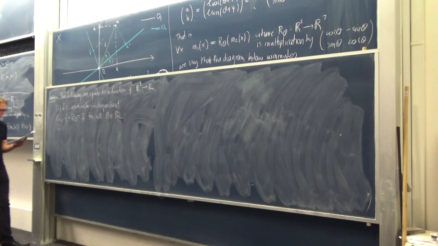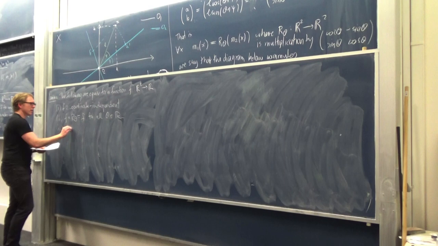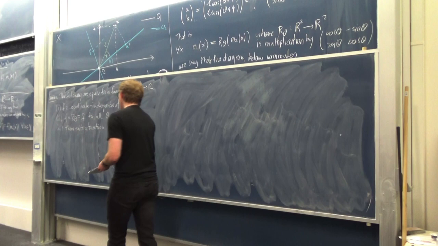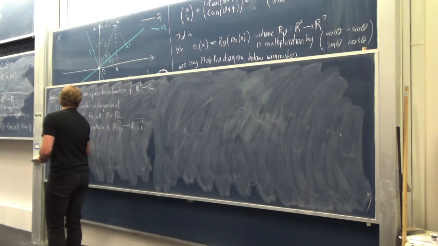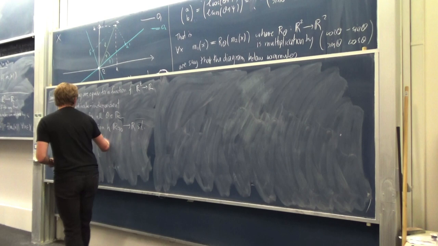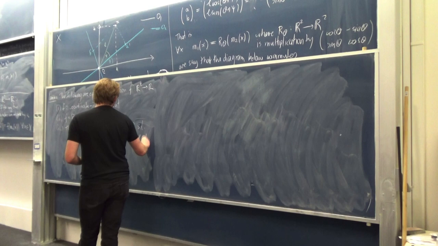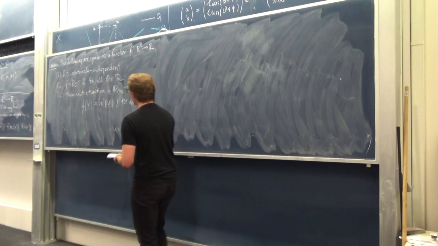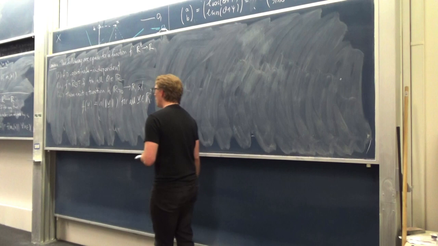That's pretty clear from that diagram. It's basically the argument I gave earlier. Third, there exists a function, let's say h, which takes, we're thinking of this as the length, such that f of v is equal to h of the norm of v for all v in R2. That's just what I said out loud, that the only coordinate independent functions will be those that are just functions of the length. This statement here is just formalizing that sentence. I'm not going to prove this. This is an exercise.